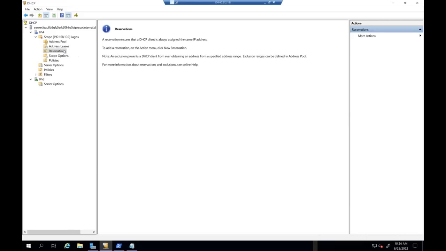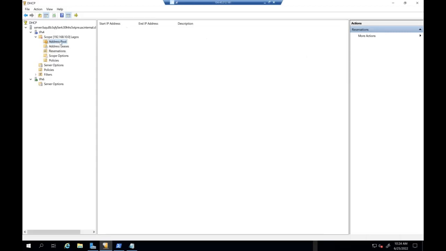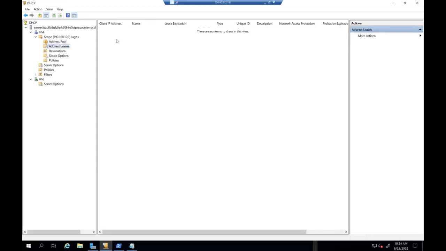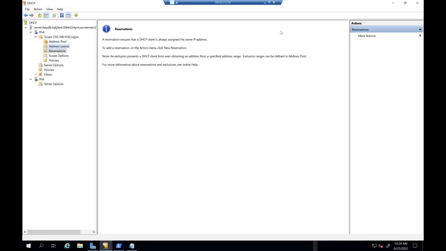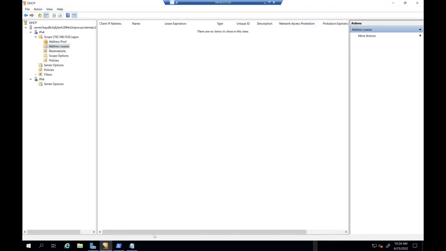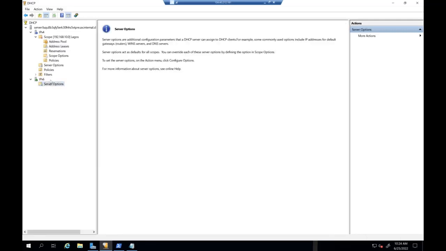The way you do that is for a device that already has the IP address listed here, you just right click on it and say reserve. Once you do, it comes here, because the MAC address of every client that got an IP address is known. It's tied under this unique ID. And you could also do that under version 6 as well.